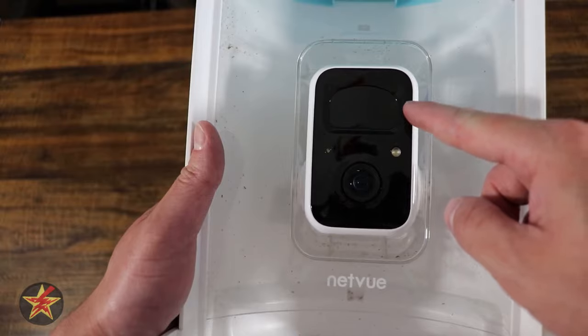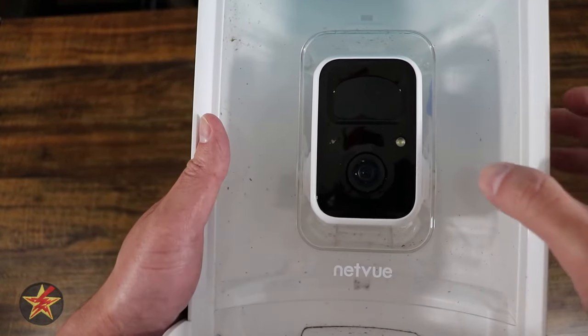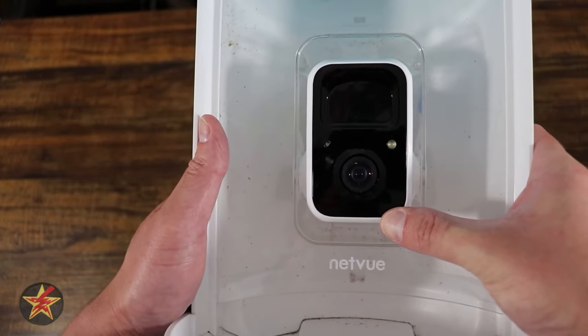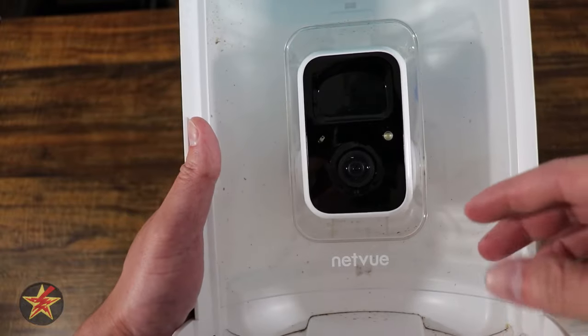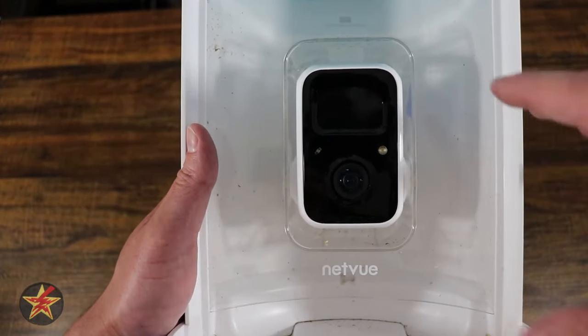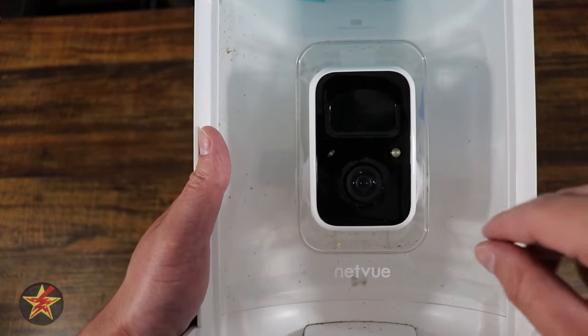I say little because normally the placement of these is reversed, but the beauty of having the camera down here is that we could tilt it really forward so that we could see all of the bird activity that happens in the seed here. Over here to the right, this is an LED light that you have so that you can either keep an eye on the birds or flash and scare away people. We'll talk about that a little later.